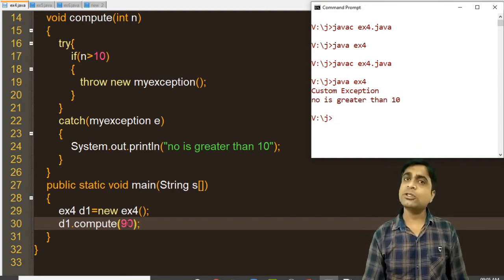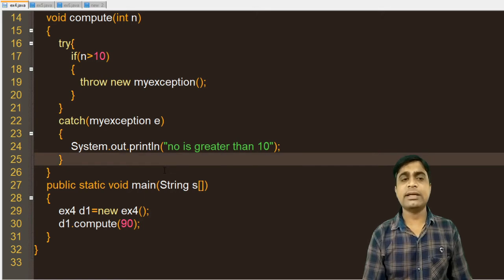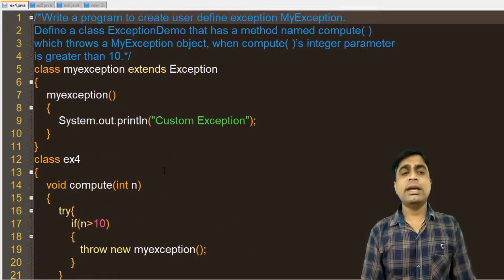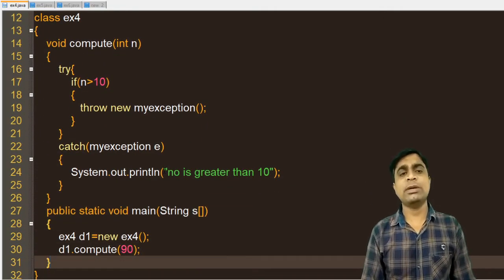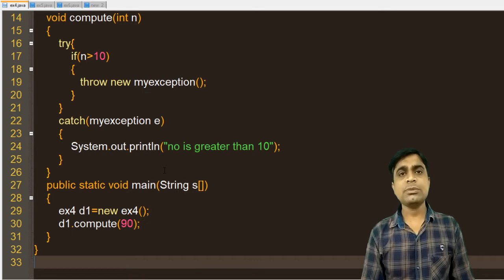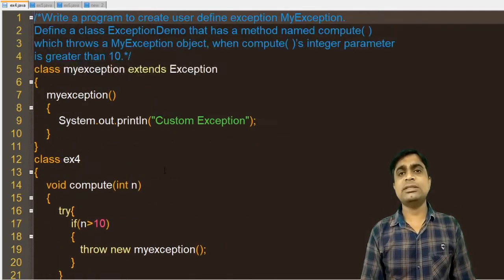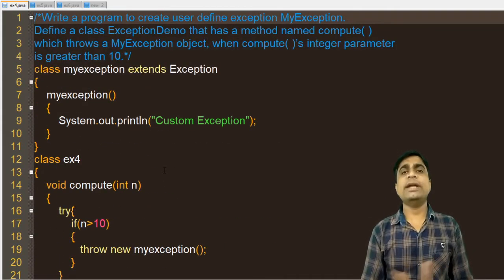You can also pass this value as a command line argument, but because the question has no statement saying the value should be entered as a command line argument, I am not using it here. Hope you understand. This is again one of the codes for handling exceptions using a custom exception.